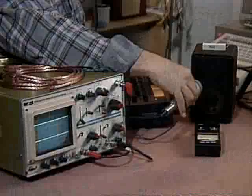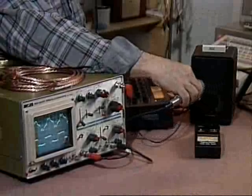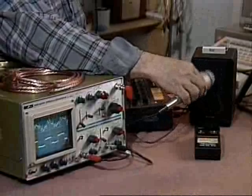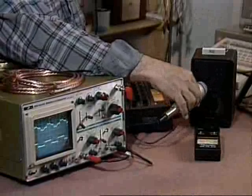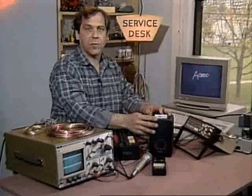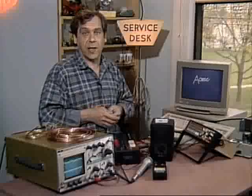Not too faithful. Notice that its response changes as I change the location of the microphone. The high frequencies are more directional than the low ones. Some speaker systems fight this by using more than one tweeter, and some use very expensive tweeters that radiate high frequencies in a wider pattern, but most simply include a sheet of paper that tells you to put the speakers so that the tweeters are at your ear level. No one ever reads that sheet of paper. So you can affect your whole super whiz-bang system by simply putting the speakers in the wrong place.